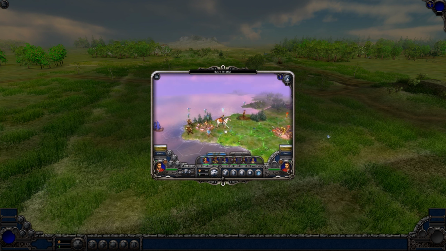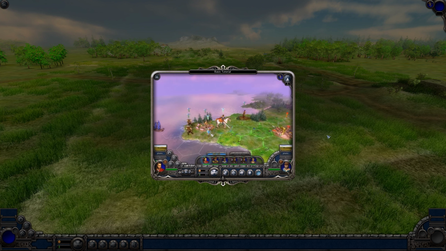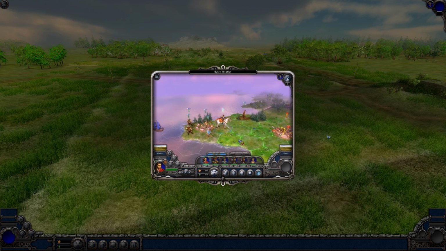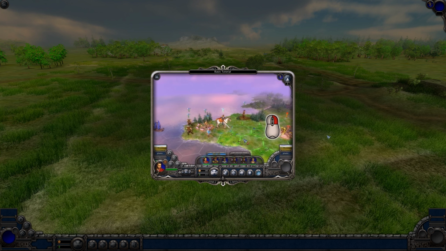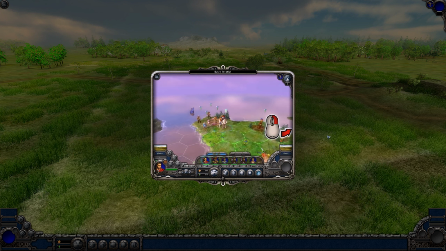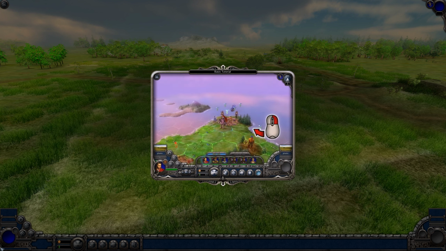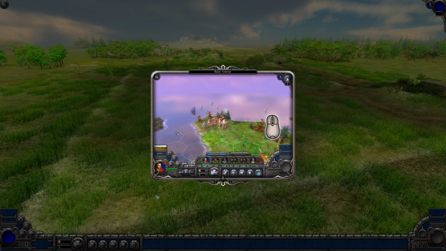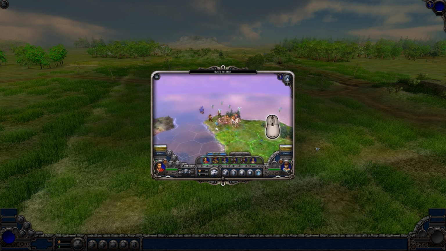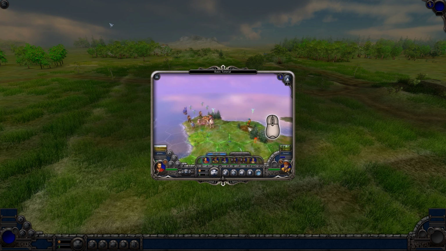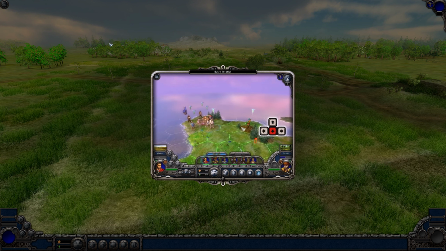Only one ground-based unit can occupy a cell at a time, or one ground-based and one flying unit. Holding the right mouse button will allow you to rotate the camera to select a convenient view. By moving the cursor towards the margins of the screen, you will be able to scroll the map. The same can be done using the arrow keys on the keyboard, or WASD keys.